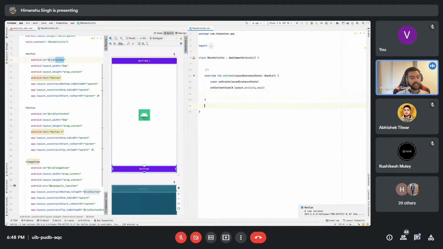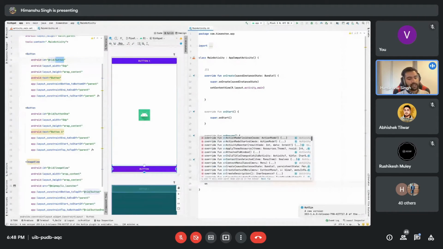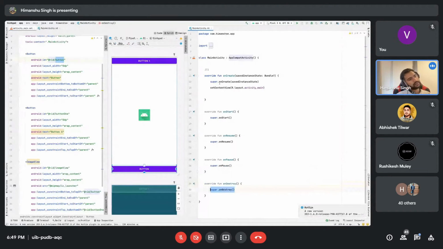Then we have something called onResume, right? We have something called onStart. We have something called onPause. Then we have onDestroy, I think. onCreate, onStart, onResume, onPause, onDestroy. I think these are the ones. I'm sorry if I might be missing something, but this is the typical basic level when you start off.